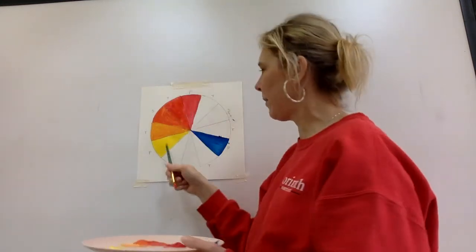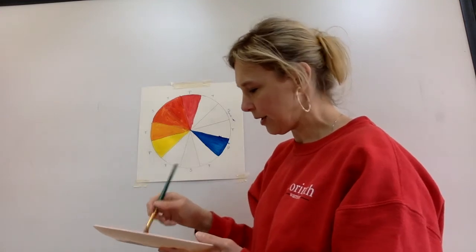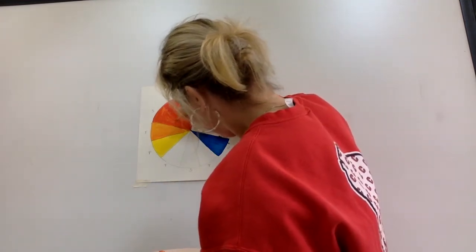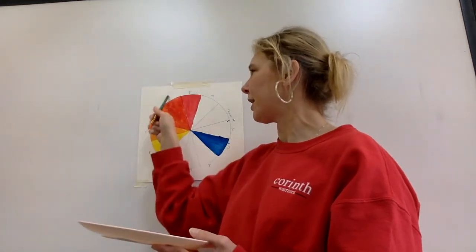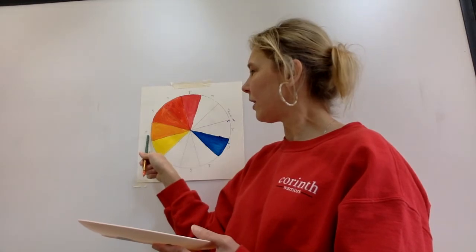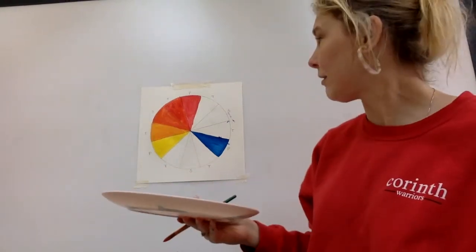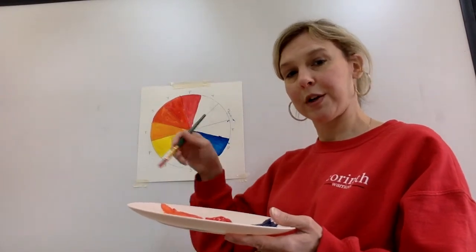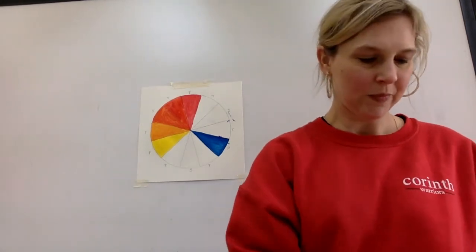Okay, so we have our primary colors, then our secondary colors go directly between our 2 primary colors. And then we have our intermediate or tertiary colors of yellow orange and yellow, and red orange. And we always list our primary colors first when we name those colors, so don't forget that.